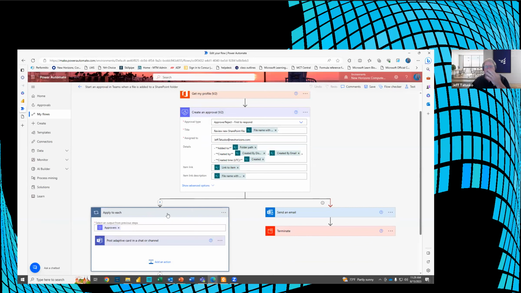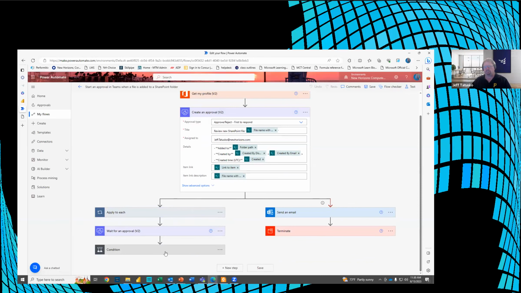So now there can be different types of looping structures that you can add in to, for example, post a message into Teams, in a chat or a channel or something along those lines, to be able to display it there.